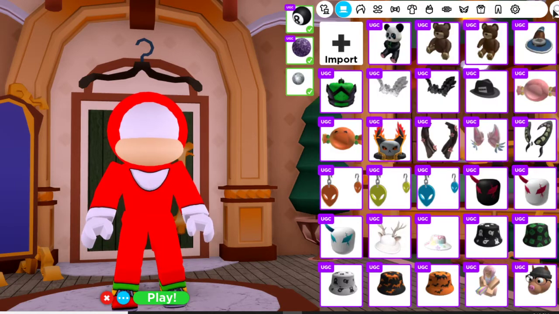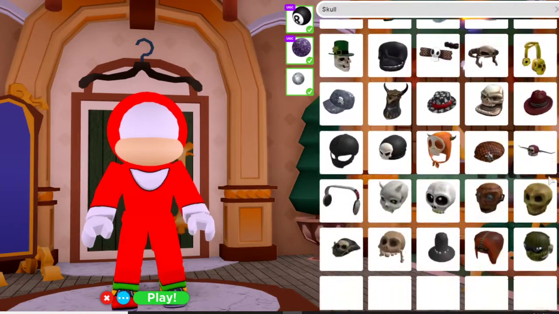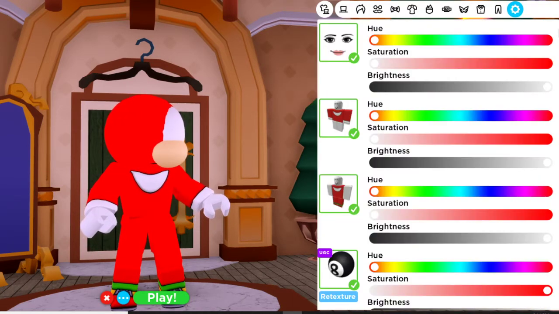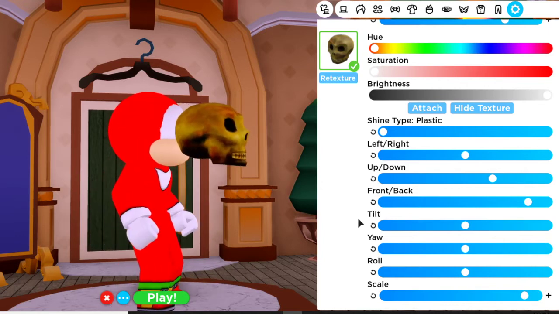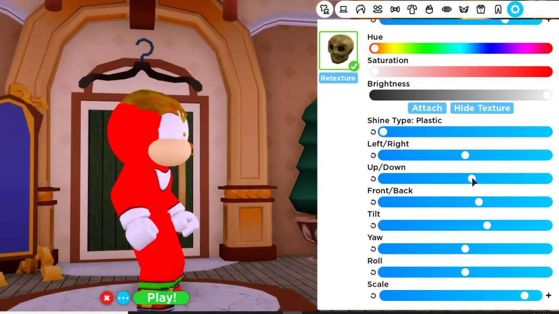Alright, next step, come to hats, type in skull. Alright, now go down until you see this one right here. It's only called skull, nothing else. It looks like a dirty gold skull. Alright, get that one. Bring it to the front. Make the scale of it a little bit bigger. You need to tilt it down. Bring it back some more, up a little bit.